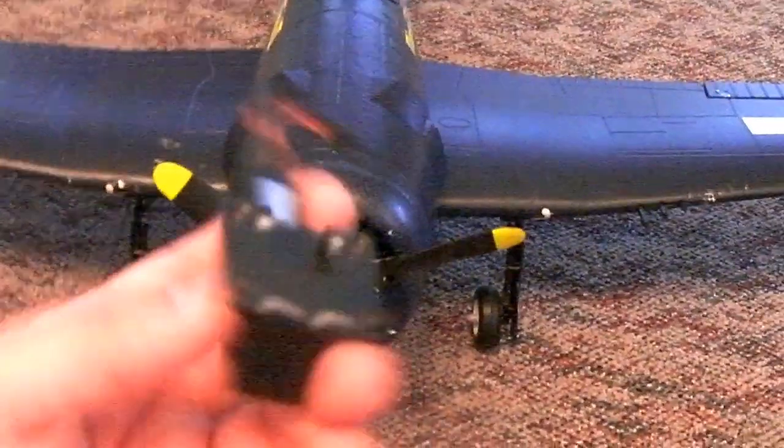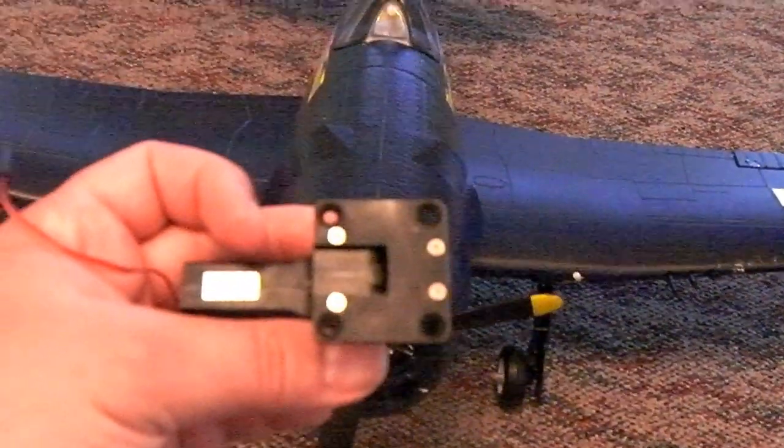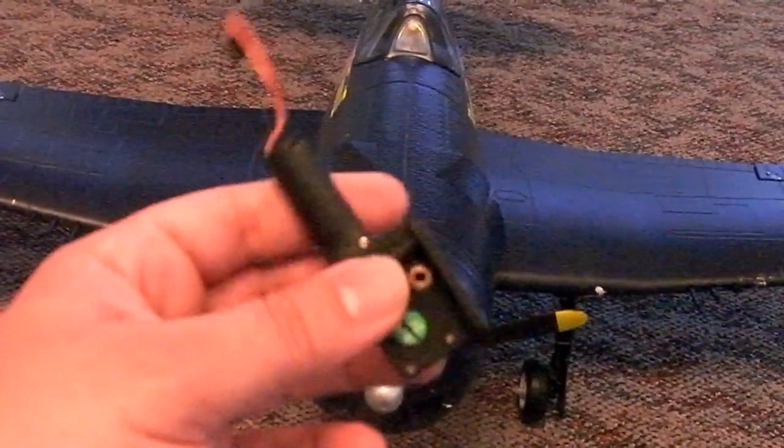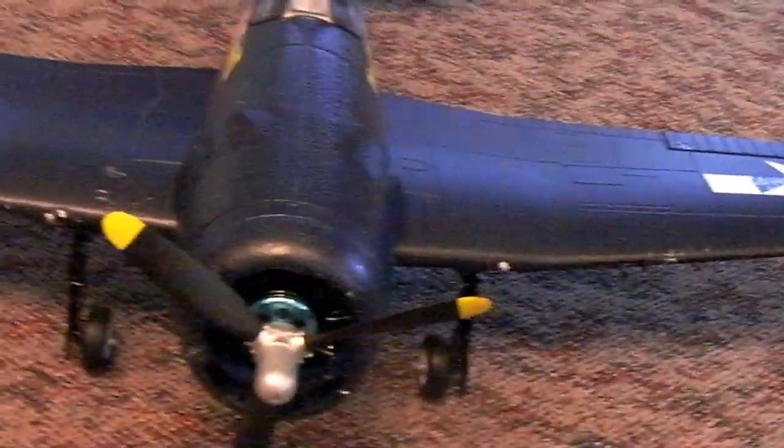Let me show you the retracts here that I use. These are fairly inexpensive retracts. These are a servoless retract sold by Nitroplanes. They're about $9.95 a piece, I believe. And they seem to work really well. Let me flip the plane over and show you what I did.